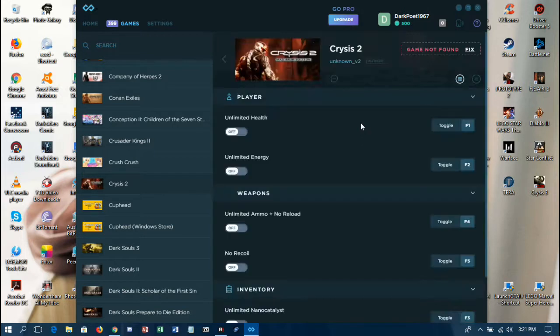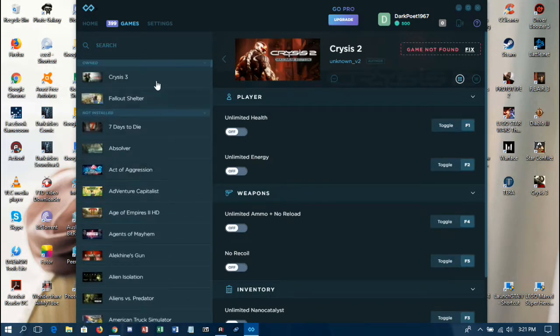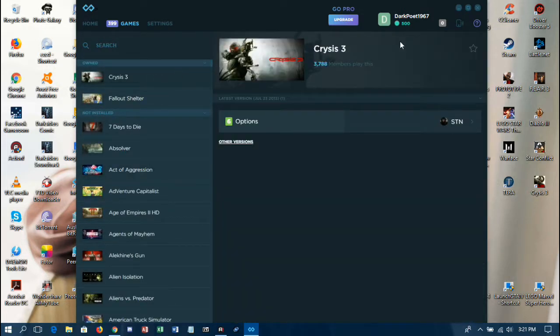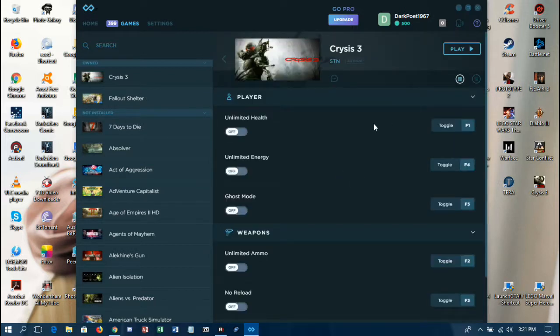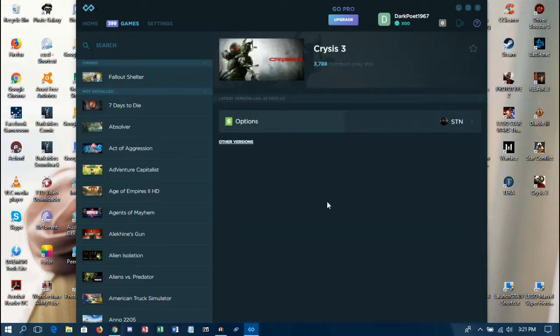So you've got to click on this. And notice here it says game not found, fix. I do not have Crysis 2 currently installed, so there's no way I can fix this. But with Crysis 3, I had the same problem. But you've got to come down to this now to get to the actual cheat area. And there's play. Now I can fix it so I can show you like this. Boom. Oh, wow, my game is no longer found. Let's go back a page so we can take you from the first step.